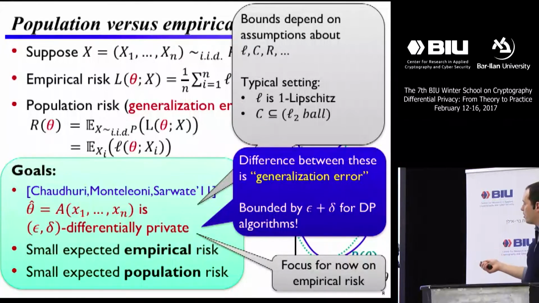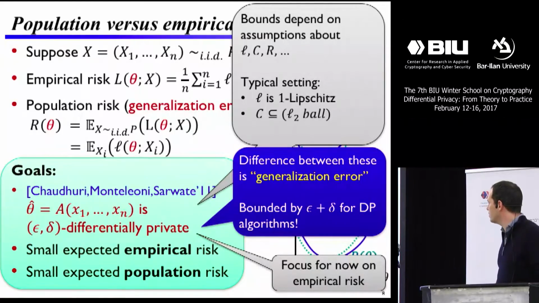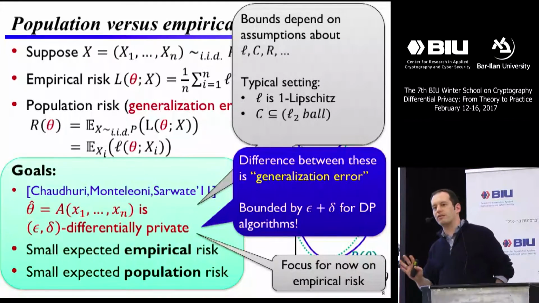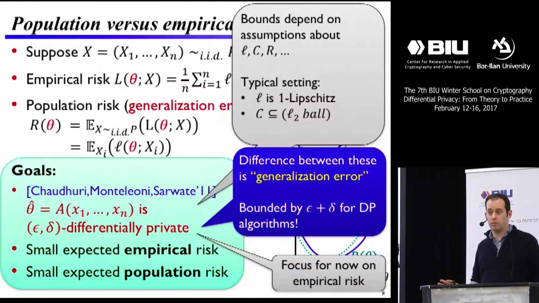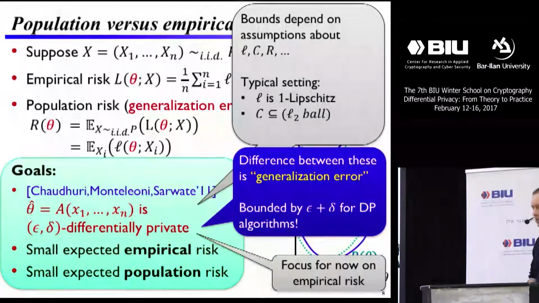The exact bounds we get on accuracy are going to depend on various properties of the specific problem we have at hand. They're going to depend on various properties of the loss function L, like for example how smooth or nicely curved it is, various properties of the convex set over which we're optimizing, like whether it's round or has sharp corners, and various assumptions about the expected risk, this R function. I'm going to sweep a lot of that under the rug, and focus on the different algorithmic techniques people use. I'm not going to spend a lot of time on how exactly we analyze privacy or utility in these settings.